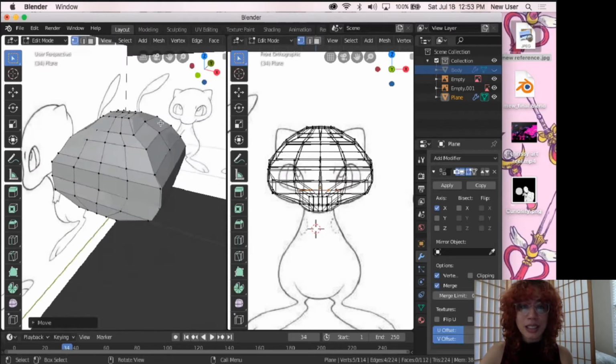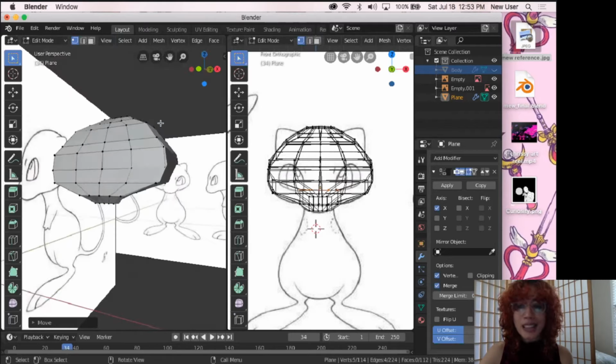So let's do a little bit of detail work on the head. Again, I usually don't try to do too much, because in order to connect the head and the body, you don't want the mesh to be too unbalanced when it comes to vertices. So if I have like 100 vertices on the head, but then I only have like 20 vertices on the body, connecting it might get a little bit funky.